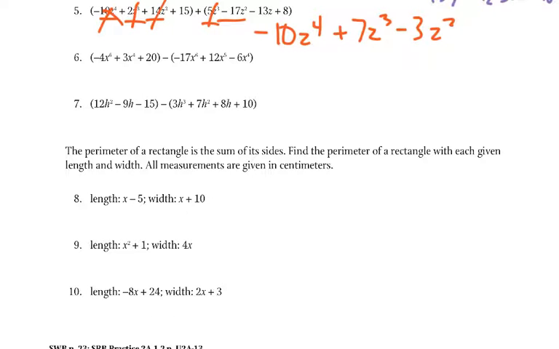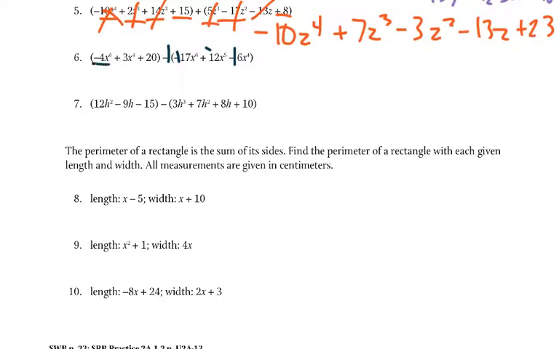If you need to use a calculator for these numbers, do it. No other z, so negative 13z. Positive 15, positive 8 would give us a positive 23. Okay, number 6, we've got a minus, so I change it to plus, which changes everything. So 2 become positives, 1 becomes negative.